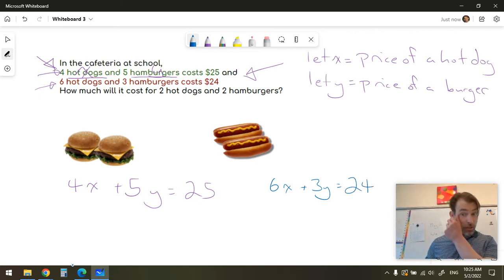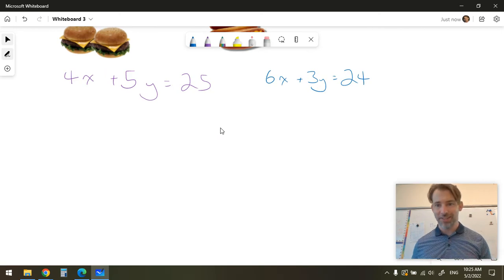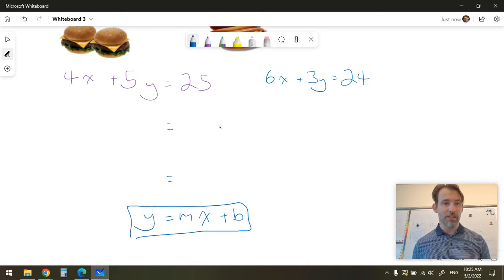All right, now, if I want to use graphing, I can graph these lines, but it's really a lot easier if I convert them to y equals mx plus b form first. So to convert this to y equals mx plus b form, I'm just going to slide the page up, give myself some nice room to work in, and I'm going to use inverse operations. There's going to be a series of steps to make y equal to some number multiplied by x plus some number. Okay, these are easier to graph, y equals mx plus b form.